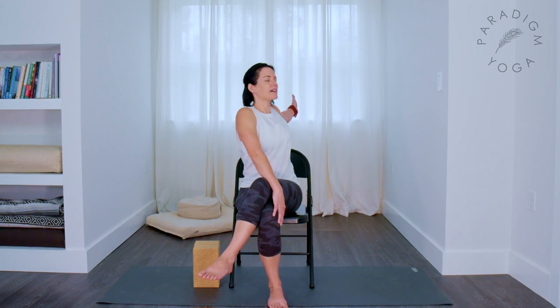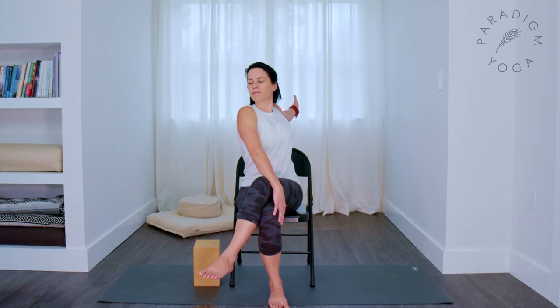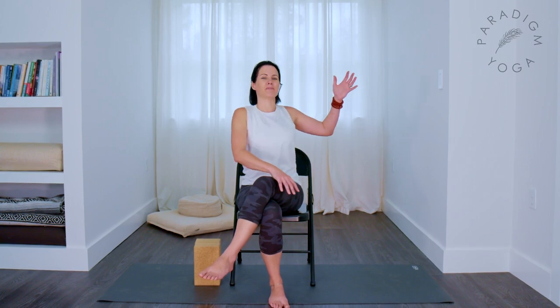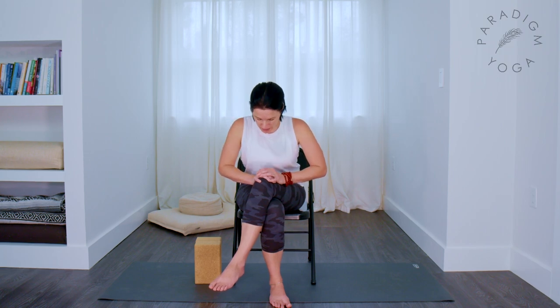And we'll glance back. Just stretching your neck as well as twisting your spine. And glance forwards. Neutral and rest a moment. Hands to your knees and a slight lean forwards. So whether your feet, your knees are crossed or not, it works the same. Just lean forwards.